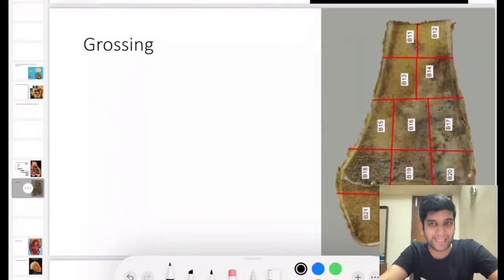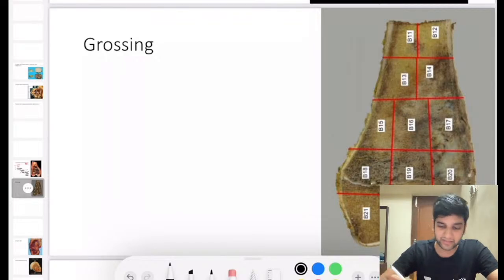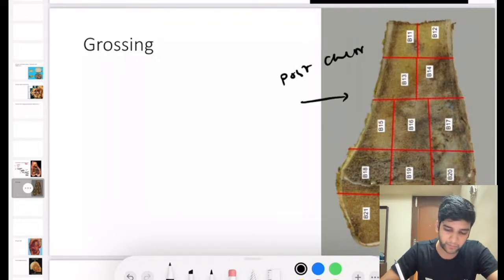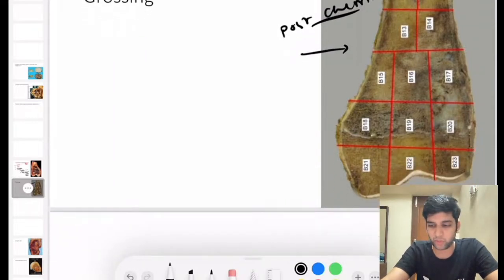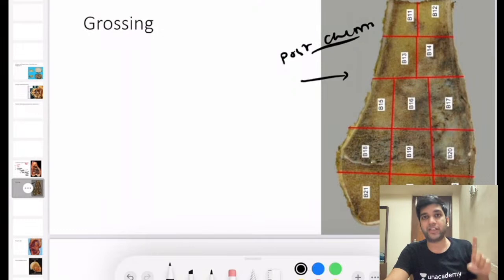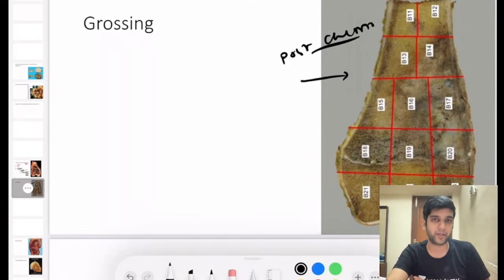So while grossing anything in the bone, the entire bone, whatever it is, should be sampled. This way of sampling is especially for post-chemo specimens. For a pre-chemo, mostly we don't get amputations these days before chemotherapy. It's always post-chemo, and post-chemo, like we did for your endometrial carcinoma, the entire cross-section should be given. And fixation is very, very important.